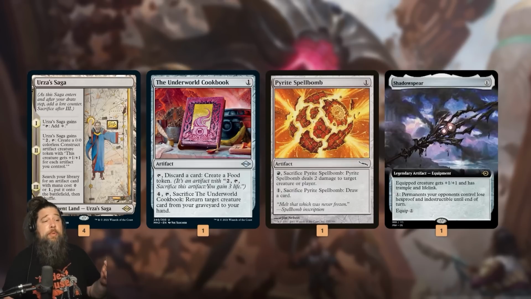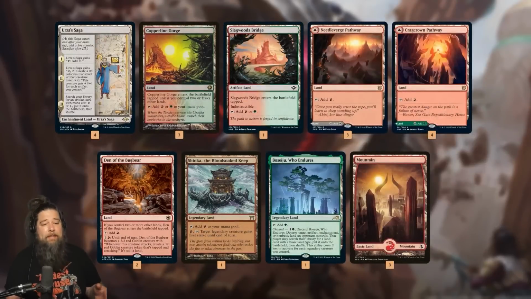But we can also just win with Urza's Saga and random artifacts. The mana base is a little bit weird for Modern: no fetch lands, a bunch of Pathways and other dual lands. Cinca is kind of hilarious in this deck.